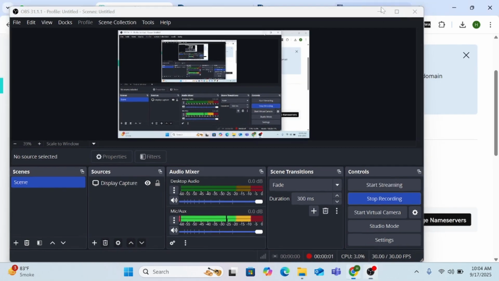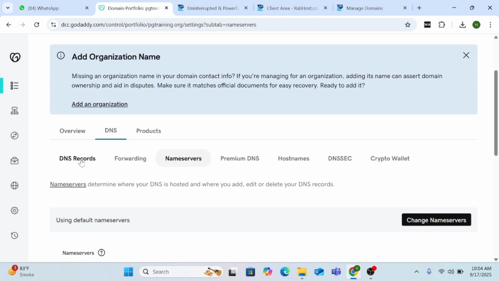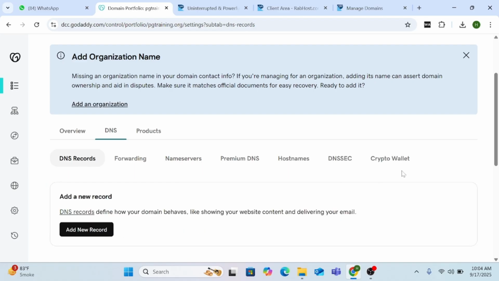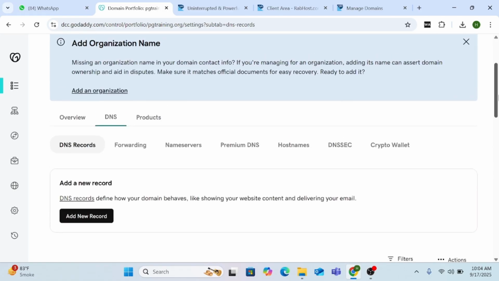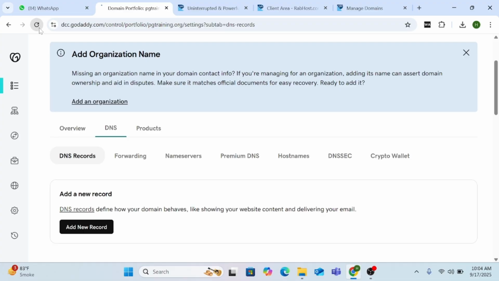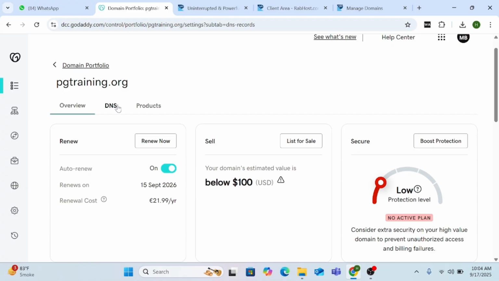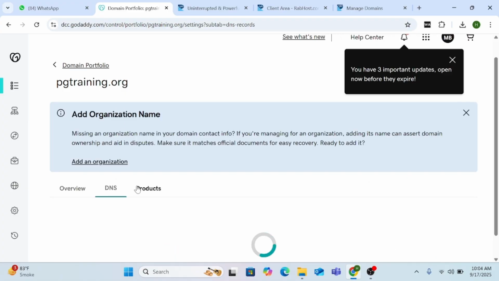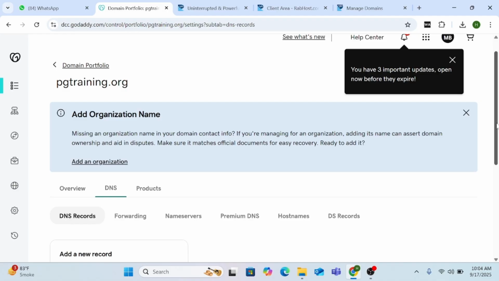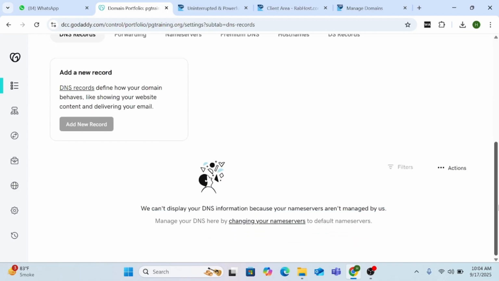So let's check. You can see that the DNS records have been shifted to the cPanel, and there is no longer control of GoDaddy.